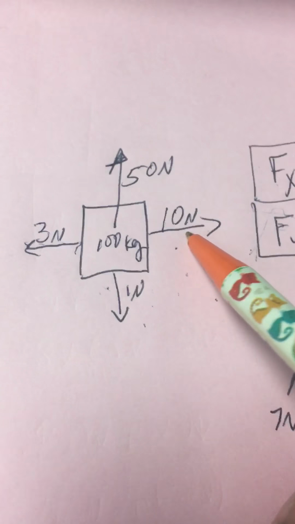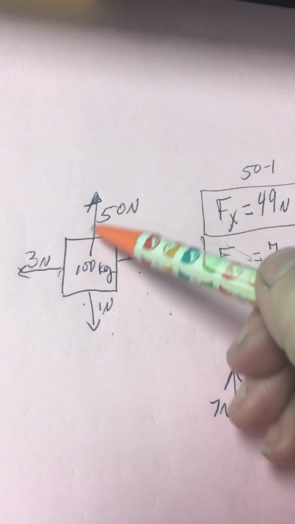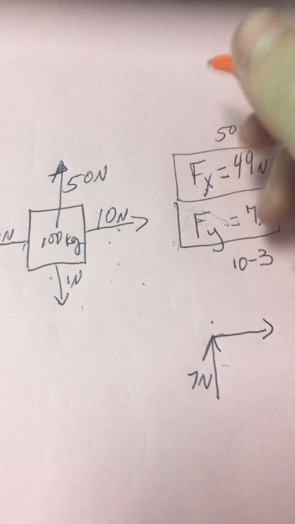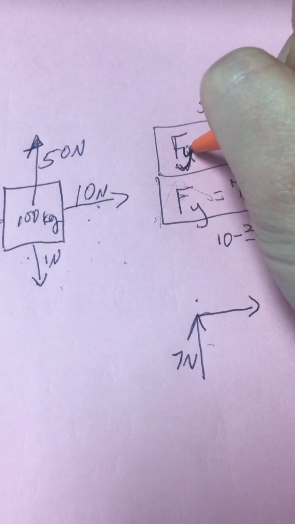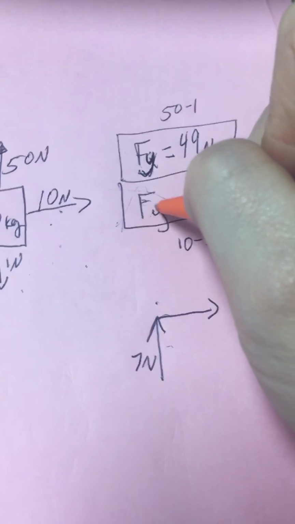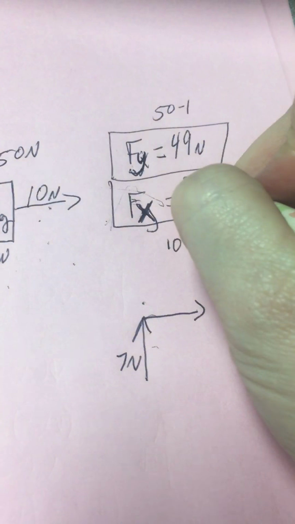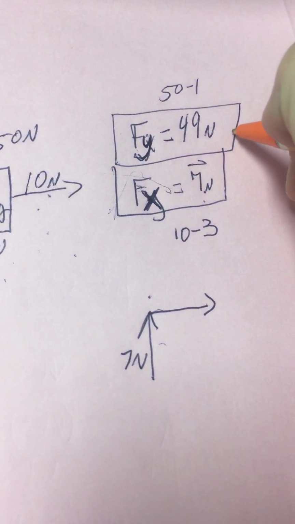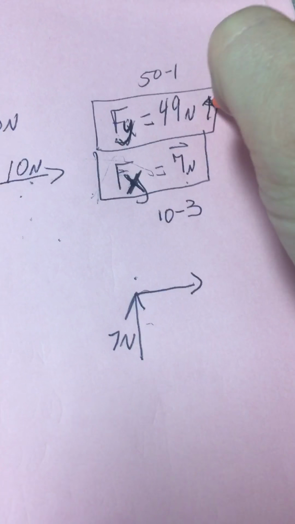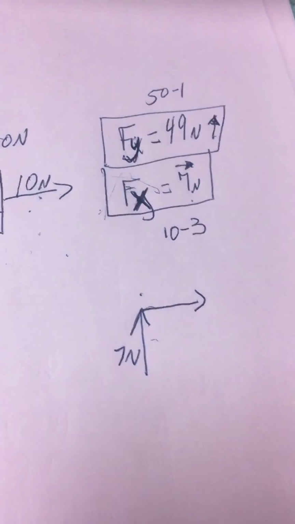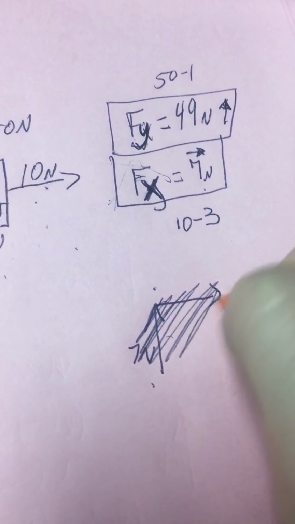What if everything's different? Okay, so if I was to actually subtract 50 minus 1, that would leave me with 49 newtons of force. And of course, that would be on my y-axis, not my x, my y. And then my x-axis, going left to right, it would be at 7 newtons to the right. That's a positive direction, and this would, of course, be in the up direction. So that we don't get confused, I'll complete that arrow for everybody. There you go.